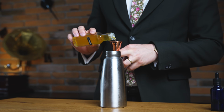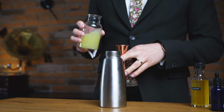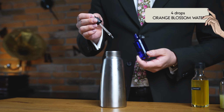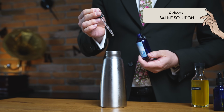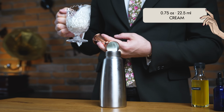Then it's just 1/2 ounce or 15 ml of honey syrup. For the citrus, go with 3/4 ounce or 22.5 ml of our pre-mixed equal combination of lemon and lime juice. Same as before, I'm adding 4 drops of orange blossom water and 4 drops of saline. Also the same as before, 3/4 ounce or 22.5 ml of cream.